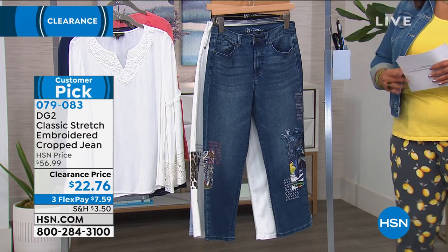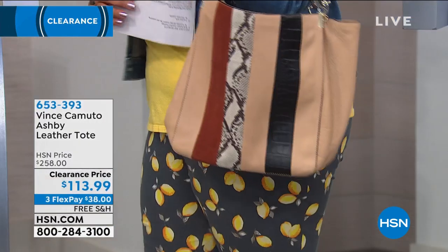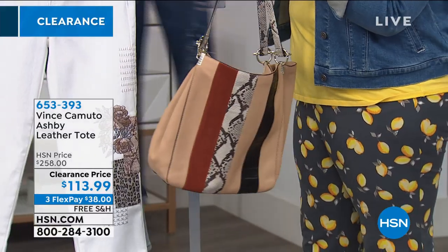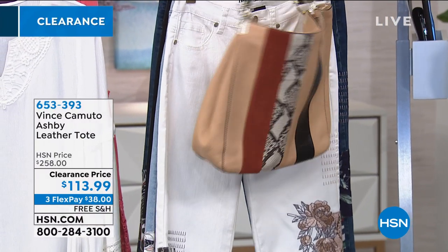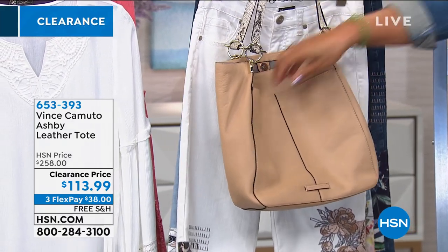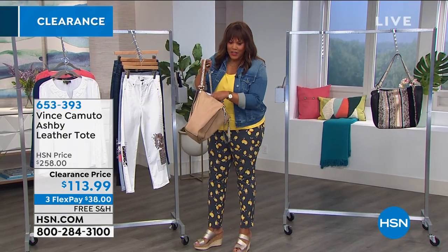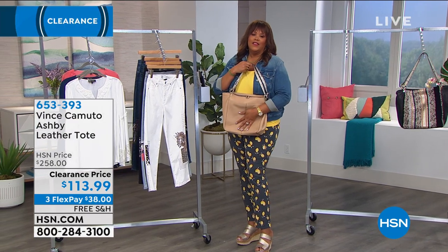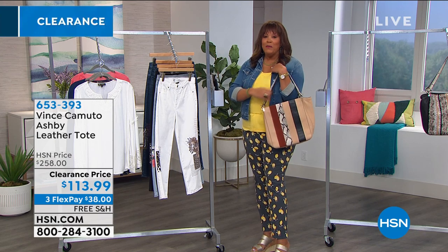Let me show the tote again — look at this, it's all we have left. Instead of putting it with the lemon, let me put it with this white. Is that not the cutest? That bag too will go with so many things you currently have, and it's almost an accessory in itself. I could put the whole kitchen sink in here — it's so buttery.